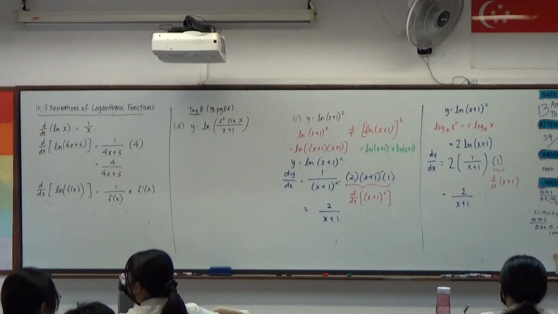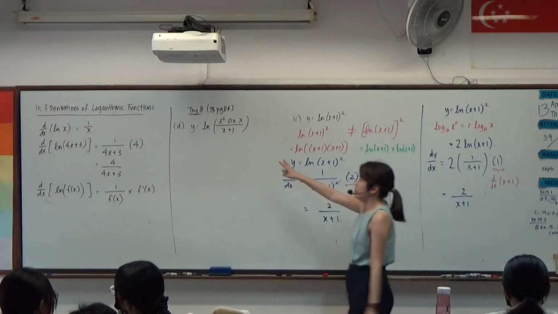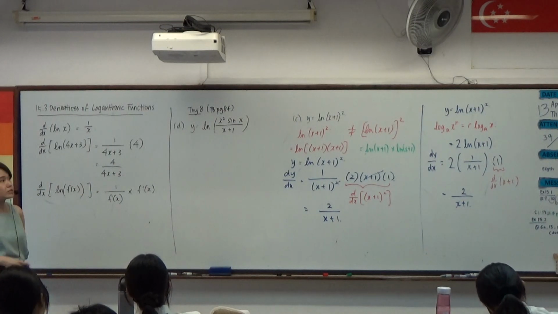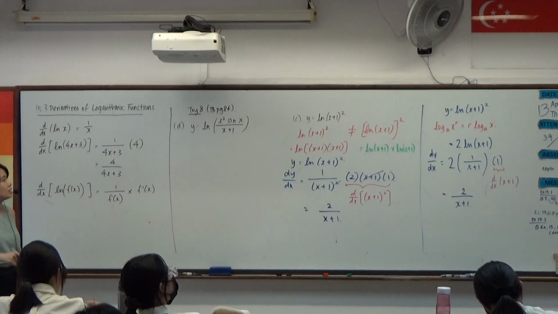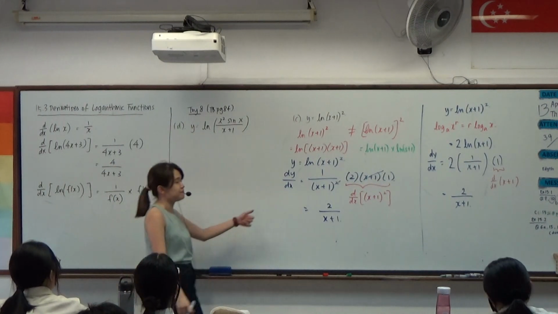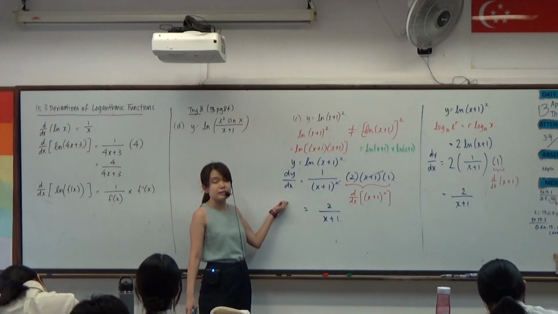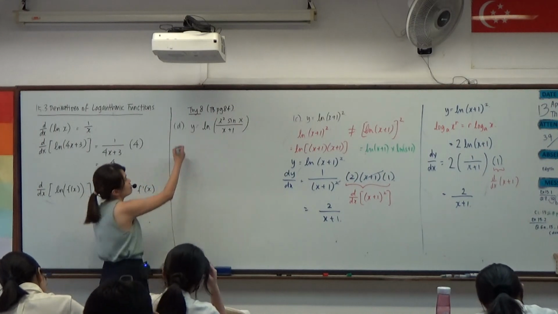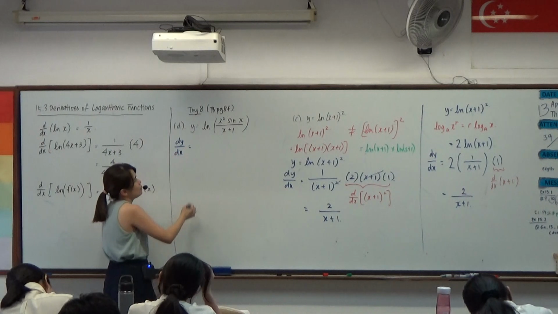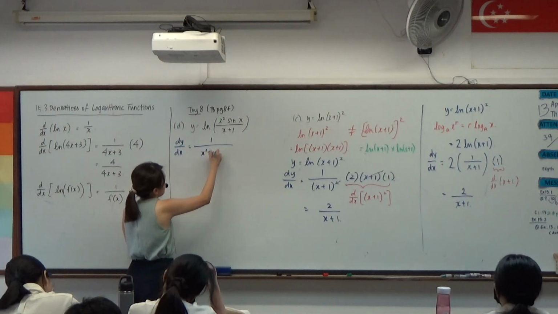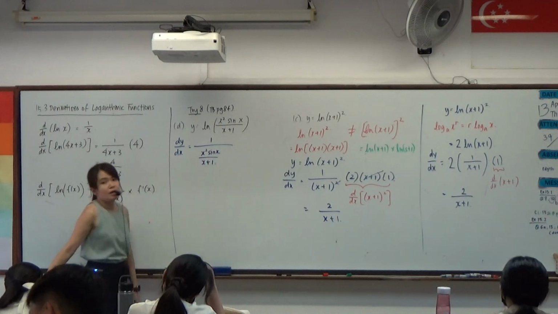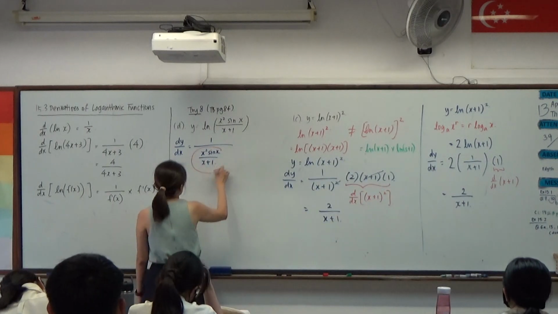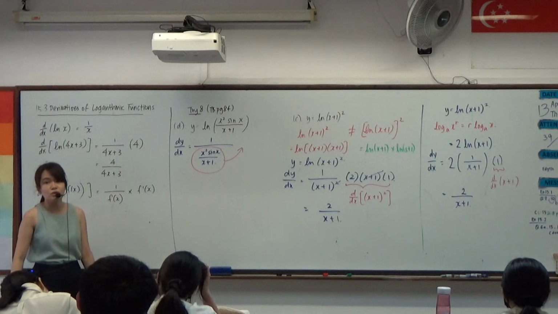Why the second method is important is that when you have a function like part D, y equals ln of x squared sine x over x plus 1, it is not possible for us to solve by brute force anymore. Okay? Because it is definitely tedious. What this will mean if you want to solve using the first method is that you want to see it as 1 over x squared sine x over x plus 1, and then you have to go about differentiating this entire thing. Okay? You need to differentiate, and you have to use quotient rule.